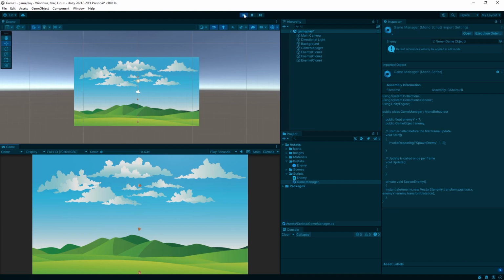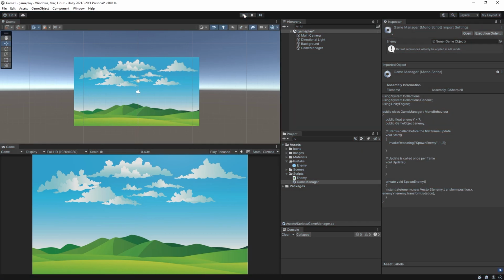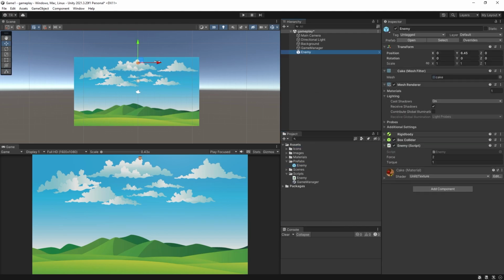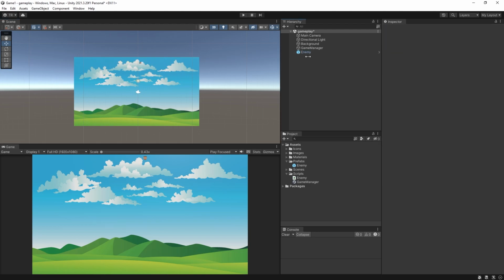Now, what's the next problem? Well, they're all spawning at the same X location, so we have to randomize it. Can't have them all coming down exactly in the same place. So first of all, we need to know what the boundary is going to be. So I'm going to temporarily drag my enemy prefab back into the scene and now drag it to the edge of the picture to see what X is. Well, it's about 9.6, I think should do it. And so on the other side will be minus 9.6. Okay, so let's delete this enemy from our scene again and back into the script.